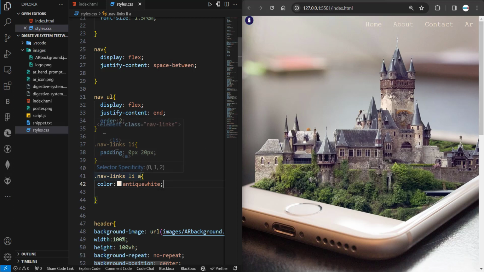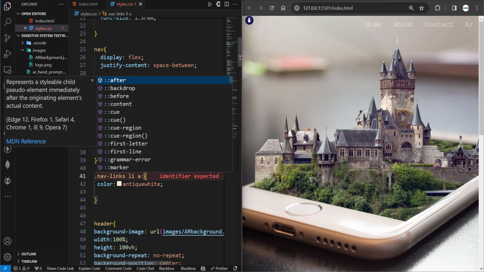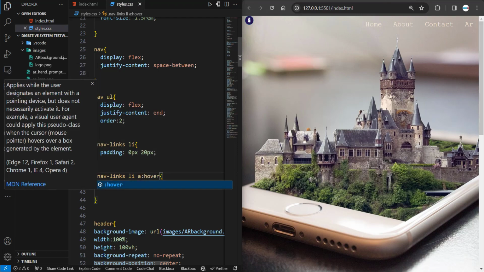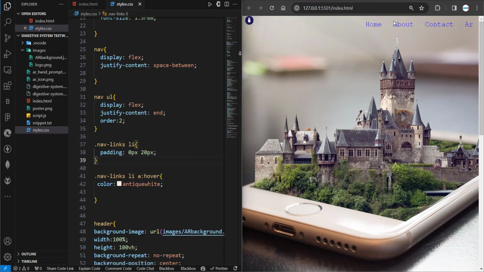That's not what we want. So we need to use the pseudo-class colon hover, so when the person hovers, that's when it changes. But we need to give some transition, as this looks very raw.